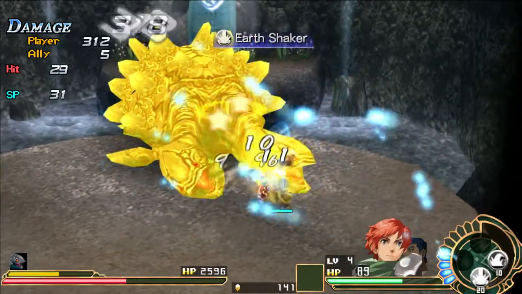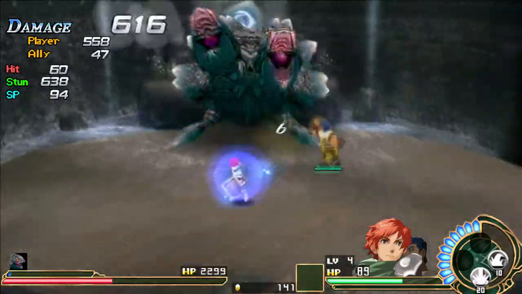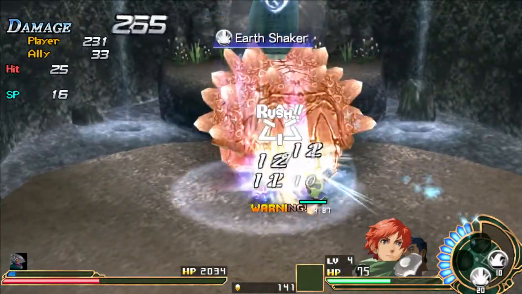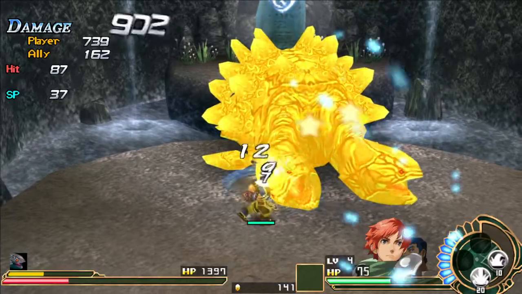Alright, at this point, I actually want to start saving my SP here, so we're just going to do a bunch of normal attacks on him, get a charge attack ready. A certain attack that he's going to do should be coming up soon. Oof, that was rough. And yeah, I'm just going to... There we go! At this point, we rush him, and if we can deal enough damage to him, that'll cancel this attack that he's about to do. There we go! Awesome stuff. Yeah, that's why I was saving my SP.